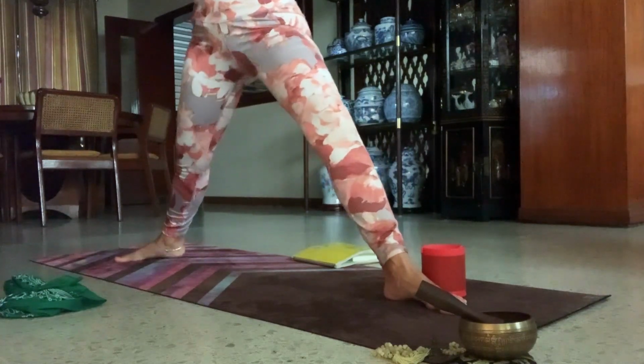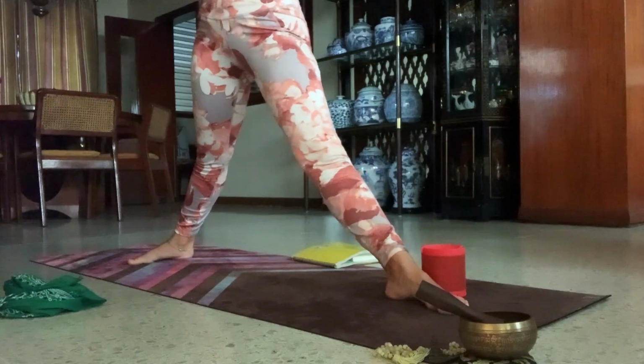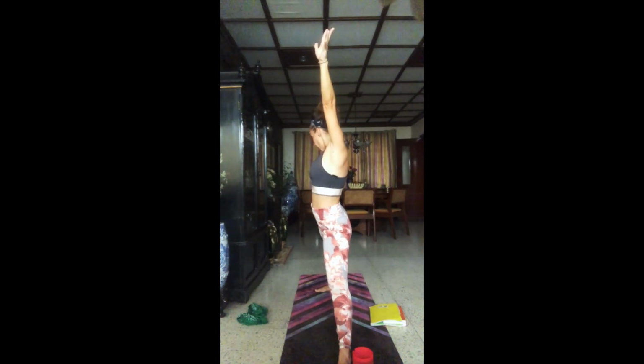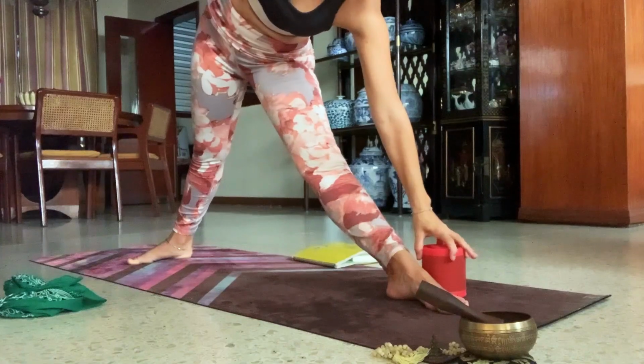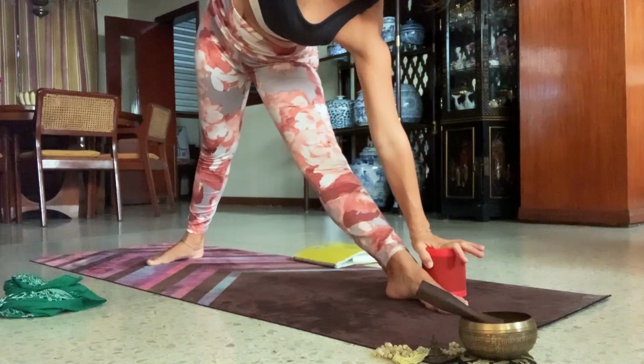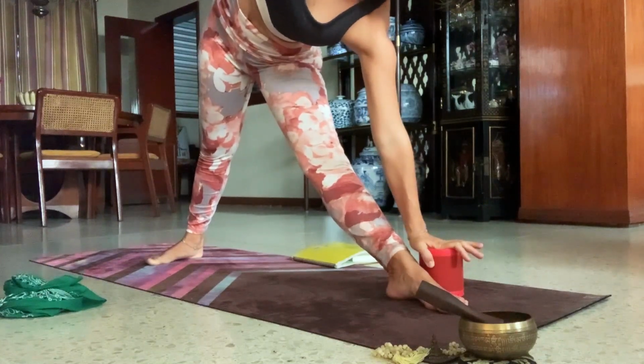Push through the heels. Stretch the left leg. Inhale, open the left side of the body. You're dropping your hips to the right. Exhale, hand into the block outside your left foot. Right hand stays up. Utthita Trikonasana into the left side.